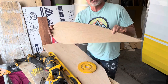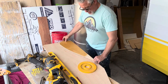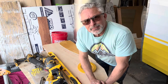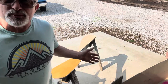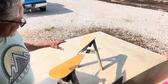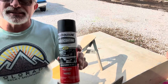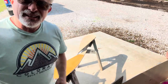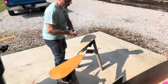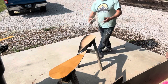We've got a couple of steps to make these. I'm going to cut the other one out — I've already traced it — and when I get done cutting that one out I'll show you the next step. We're going to cover these with metal, and you'll see that shortly. It's plywood, so I feel like I need to seal it. I'm just going to take some undercoating, spray it, and then cover it.